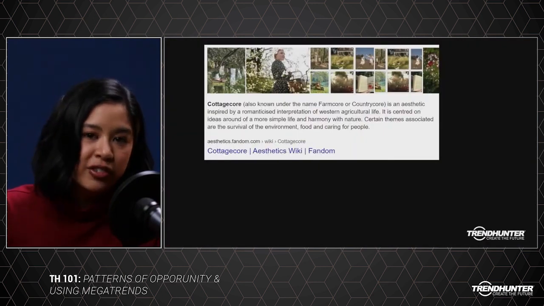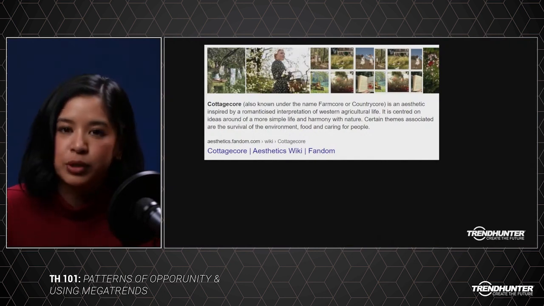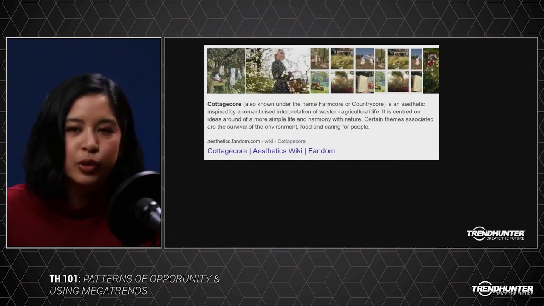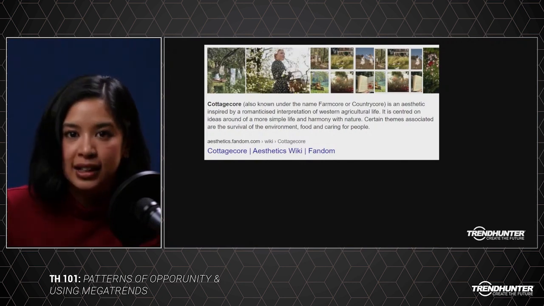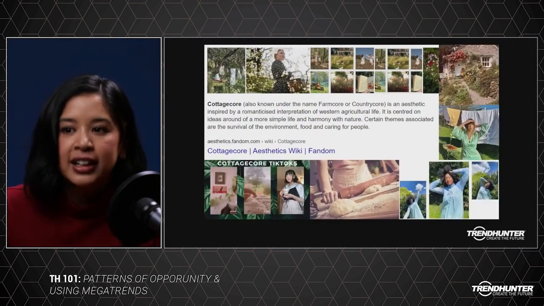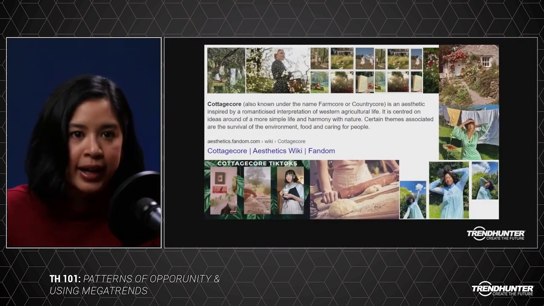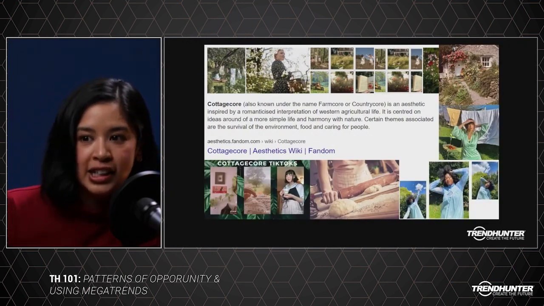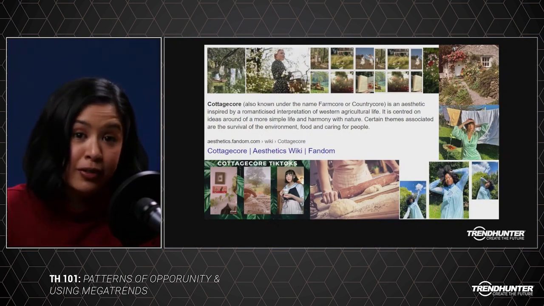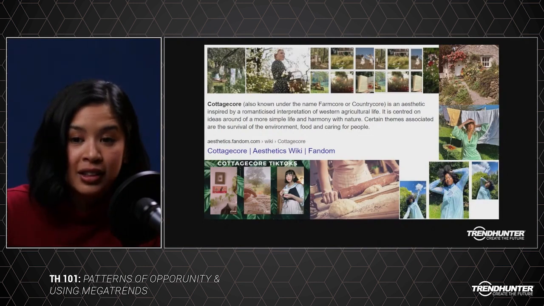Now, for those who are unfamiliar, cottagecore, also sometimes known as farmcore or countrycore, is a sort of aesthetic movement inspired by romanticized interpretation of Western agricultural life. It's all about baking your own bread, living in a flower-covered cottage, dressing like you sewed your own clothes, maybe even learning how to sew your own clothes.